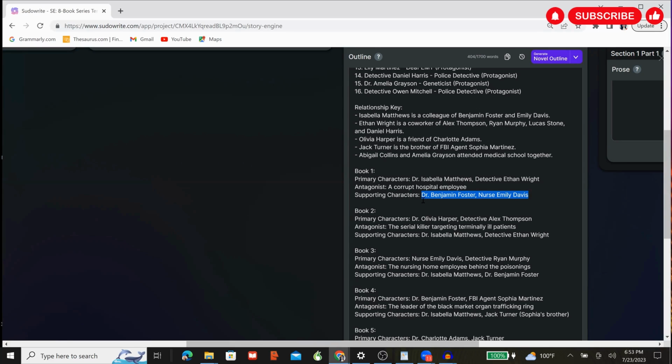your book 2 primary characters have been added to your supporting characters, or better yet, you could just hit enter here and add that these are your cameo characters.